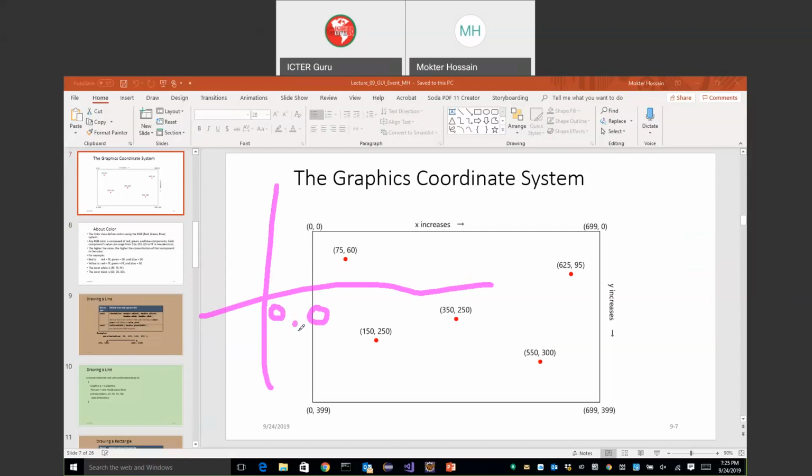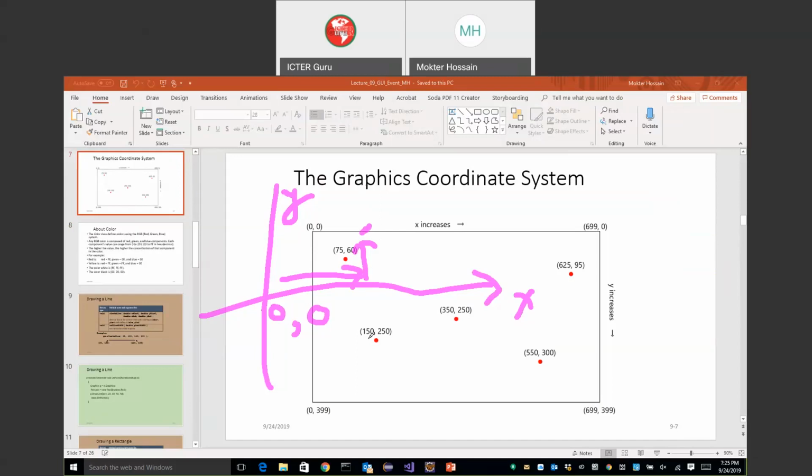We usually use this side as the x-axis and this side as the y-axis, right? So for instance, having a point, we go this way first and then we go up or down later. We go right or left first for the x coordinate, and then up or down for y.